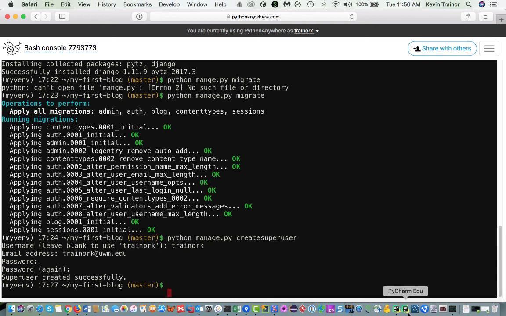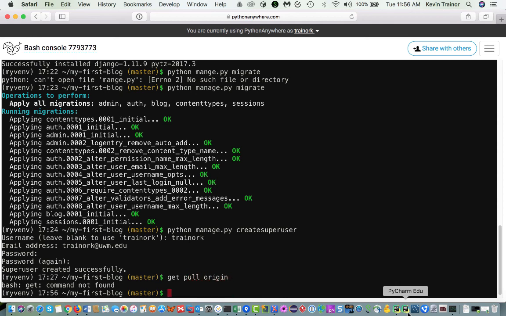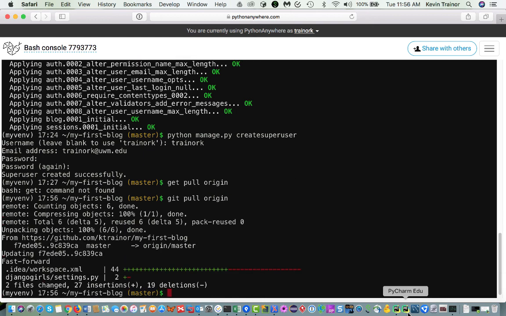Well, we're going to say git pull origin. Sorry, not get. Git pull origin. And the changes have come down.